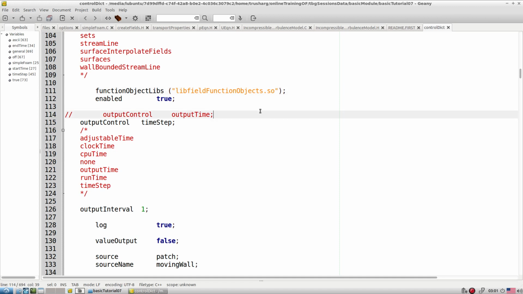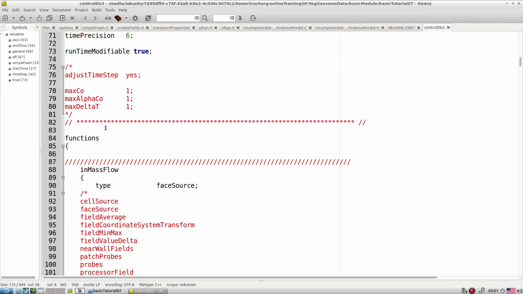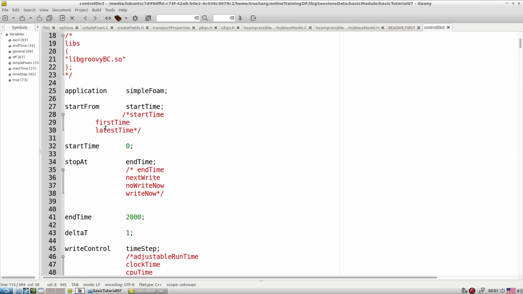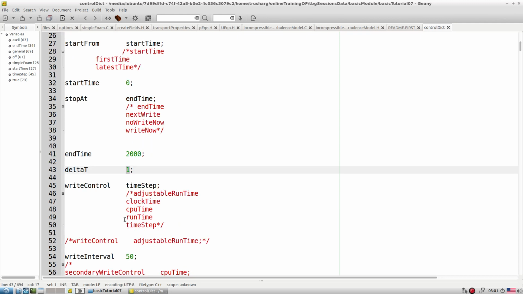Let's say you modified the function object based on your requirement, you can customize it, and at that point you have to plug in that customized library. Then output control is in time steps, so per time step we are supposed to write this data. The time step is whatever we define based on the delta t, and based on that we can write the data.